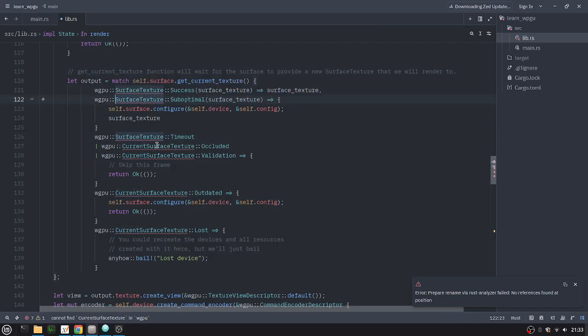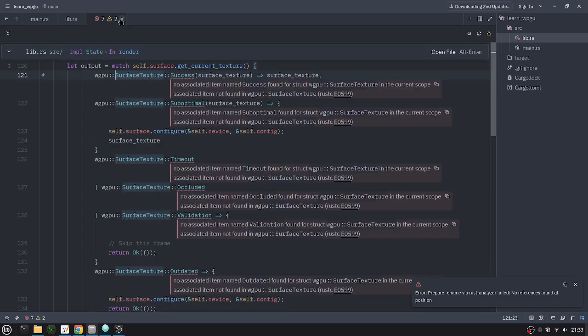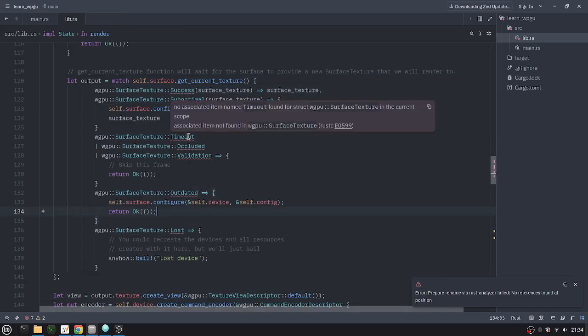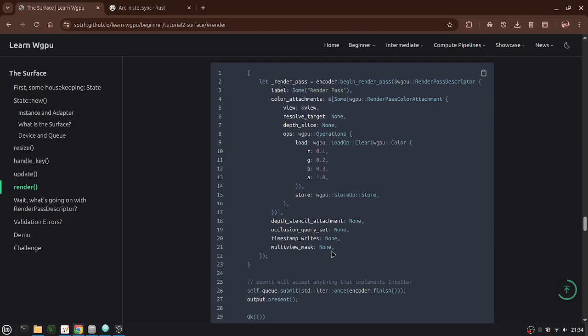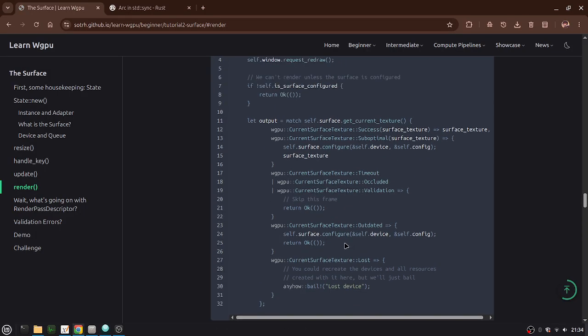I want to change all the stuff at once, but I'm afraid we might have something else that's named current surface texture, and I've changed it. It's always better to stay safe. And there's no associated item named timeout, so what we did was probably wrong. It was wrong.